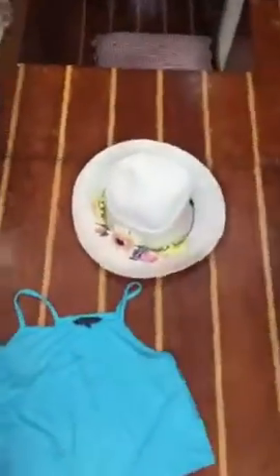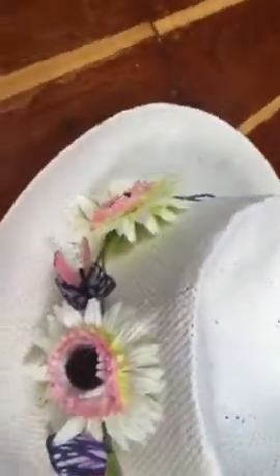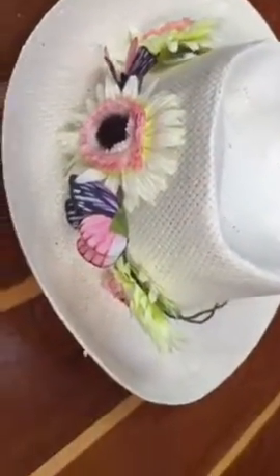So what I have here is this nice hat that has these nice florals around it — it kind of goes with the theme. And then I've got this nice t-shirt here, it's blue and it's like a crop top. And then I've got this nice wee number here and it's like a skirt.